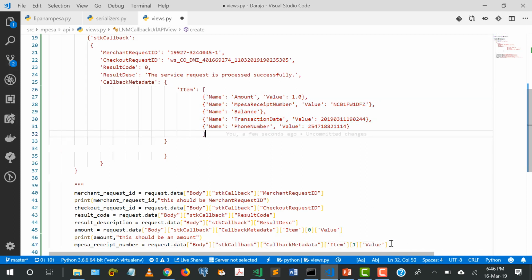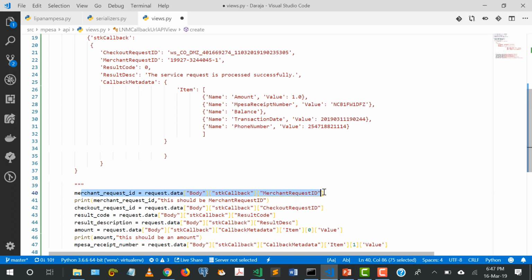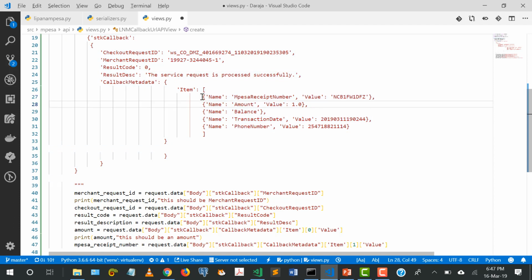So again, guys, this is a very simplistic way of doing the array deconstruction, where we are calling zeros and ones. Of course, the only problem with this is that if Safaricom decides to change the order of any one of these two things, we are going to get some serious errors. So the dictionary calls are pretty much straightforward, even if you interchange merchant request ID with this one. If we interchange that, this comes second, this is still going to be correct because it's a dictionary. But when it comes to an array and you're calling by the index, of course, if Safaricom decides for some reason to interchange these two like that, then we are going to get errors, because this one is going to call 0 amount. It's going to get this number instead.